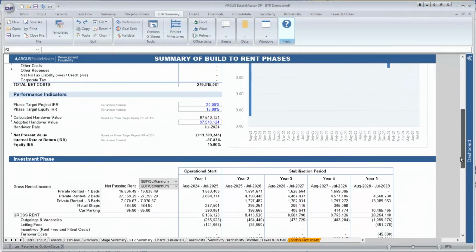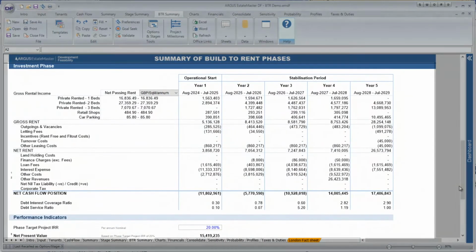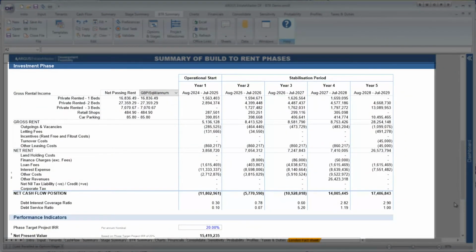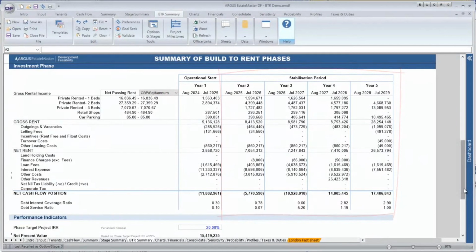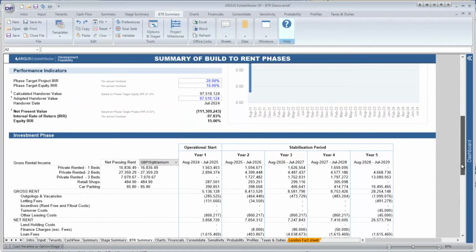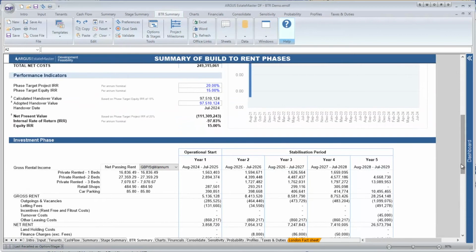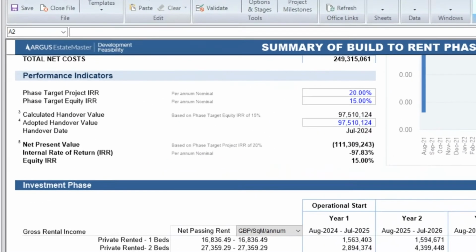summary of the rental income and associated leasing expenditure, including any other cash flow activity that is occurring within that phase. Its primary focus is on the first year of operation, and then a further 4 years during stabilisation. A key component of this report are the performance indicators for each phase, in particular the IRR and NPV.